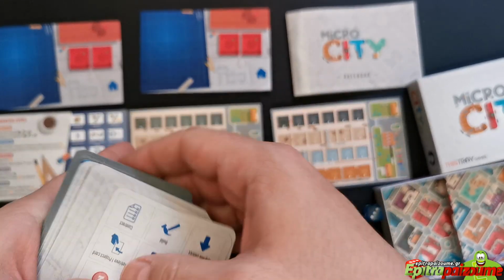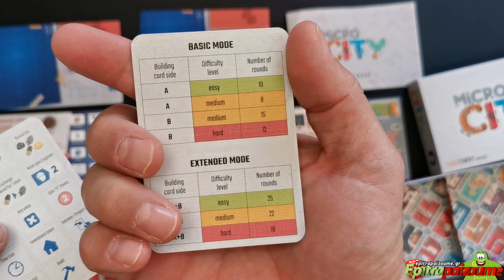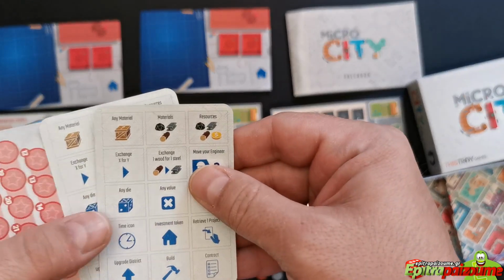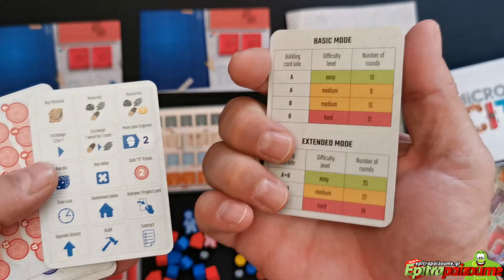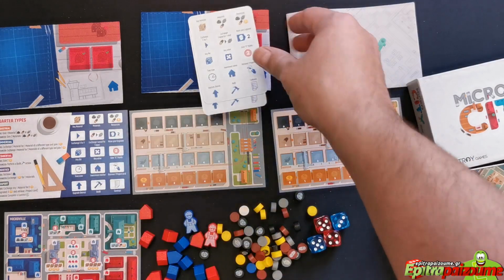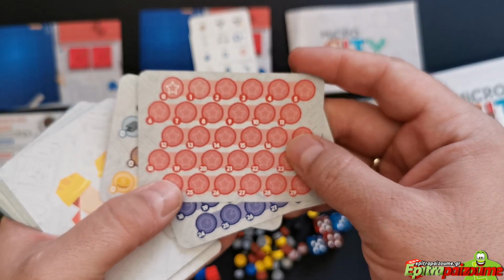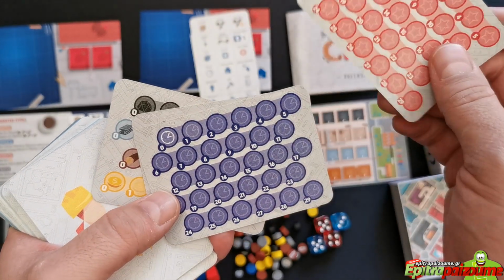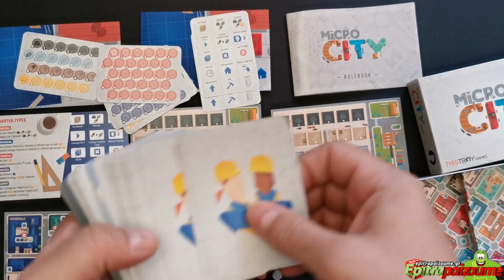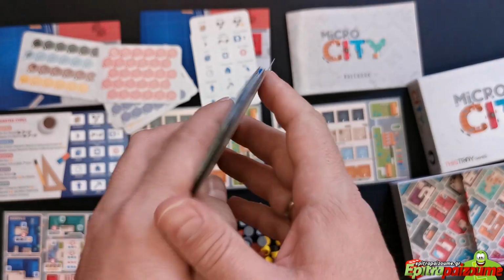Wow, that's a nice quality. Okay, the cards have a great feel. This is linen finish of top quality, I would say. You can even see up close the linen finish. Big size of cards. These are all the icons explained, one for each player, the basic mode, the extended mode. And then we have the different scorecards. As you can see, the materials and different cards of the game. Now I'm going to start by showing you a separate video with the basic gameplay.